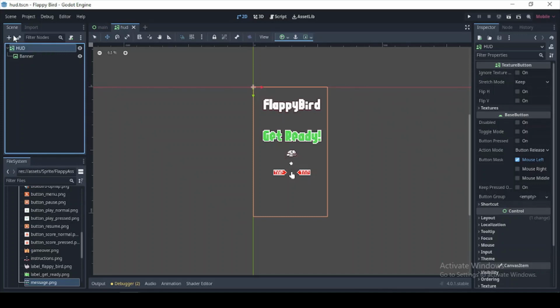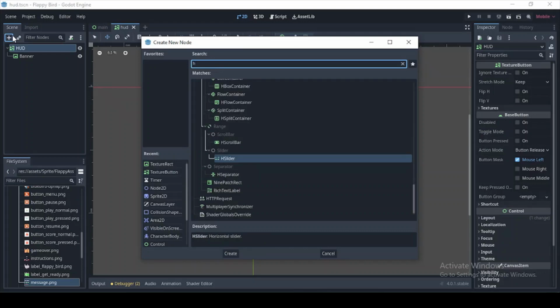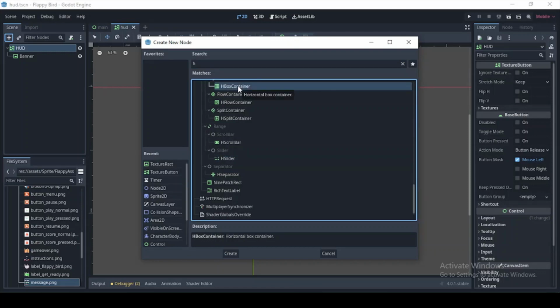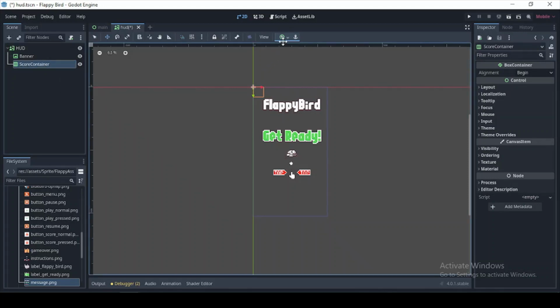So for our score, we're going to use a horizontal box container. This is going to be used to store our score. Now I'm going to show you how this is going to work in a second. So let's just rename this to score container. Now move this here.